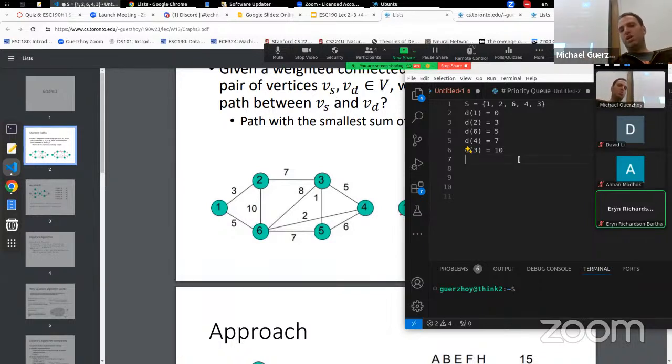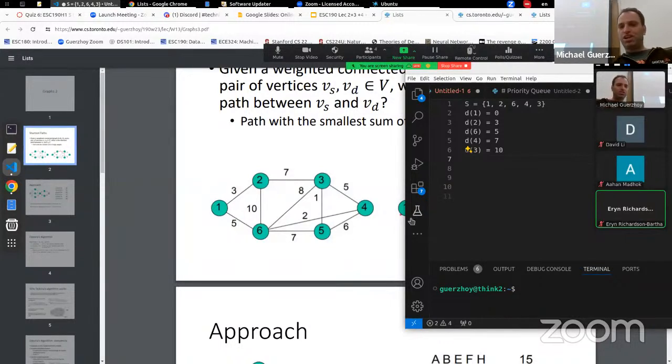And now we need to look at, okay, so to get to 3 costs 10, to get to 6 costs 5, to get to 4 costs 7. So what's the cheapest way to get from the visited set, which is everything except 5, to 5?